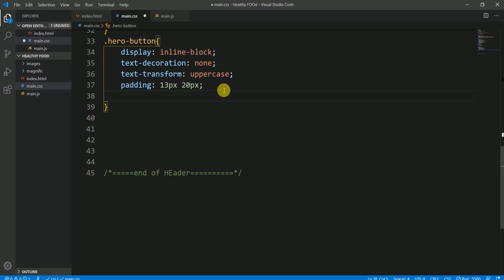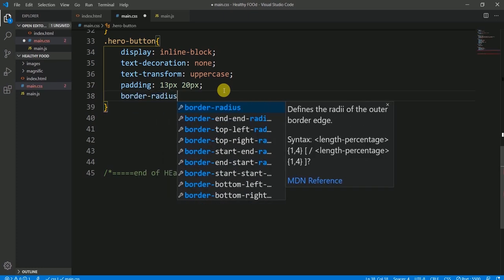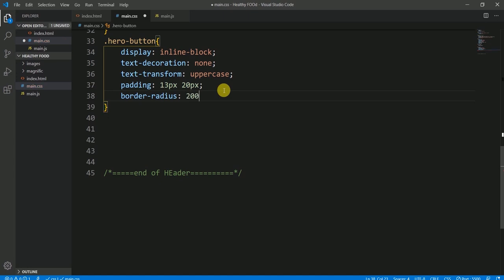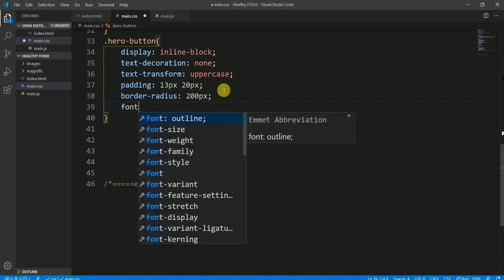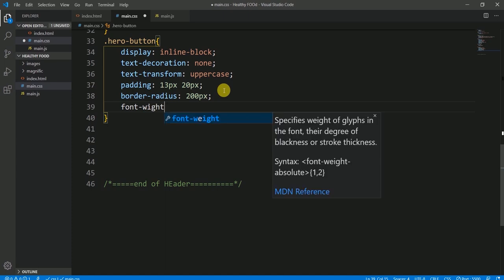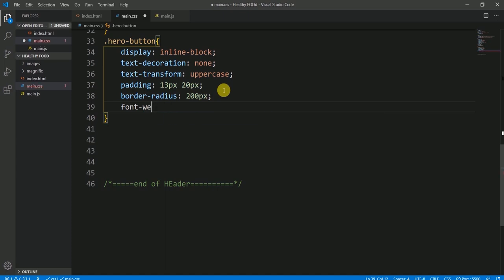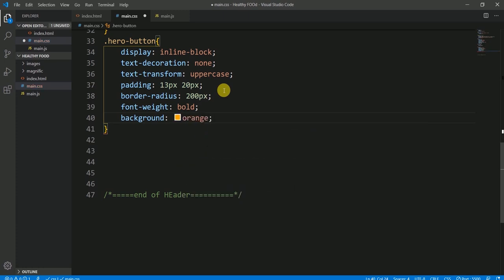Border radius would be 200 pixels, and the font weight would be bold. I want to have a background for my button, and the background would be orange, and the color of the text would be white.